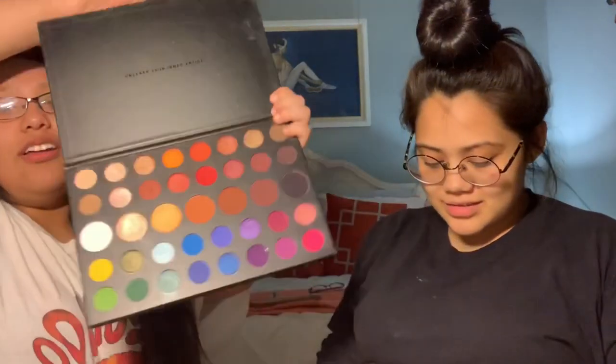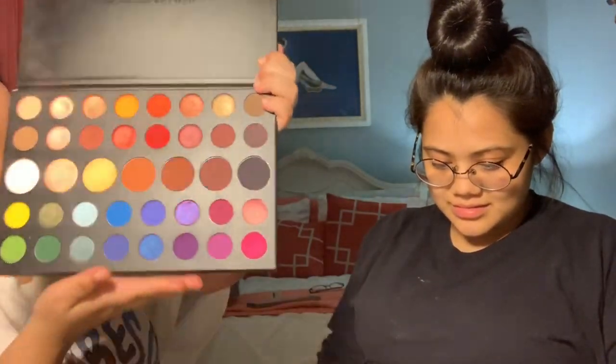Okay, so I'm going to do a completely different type of thing. Alma said to go bold, and so I'm going to go bold. For that, I'm going to mostly use the Morphe X James Charles palette, and do mostly blues, which is like that whole area. We're going to do a blue cut crease, because I've never done blue cut crease. So we're going to do a blue look.